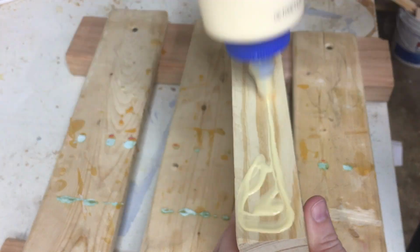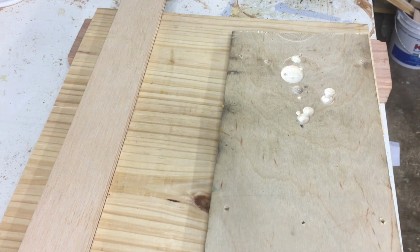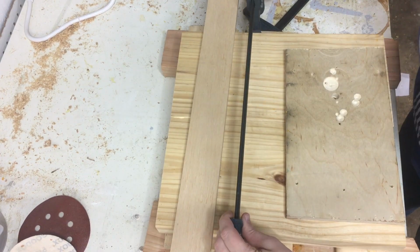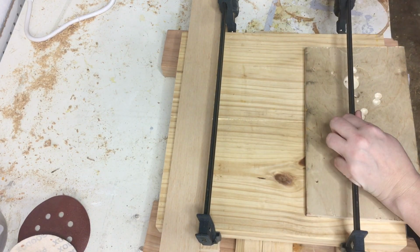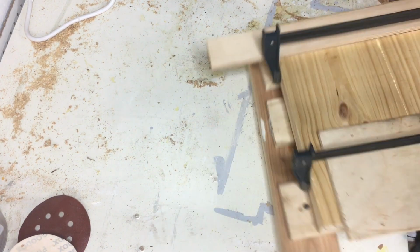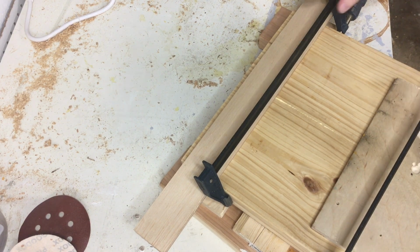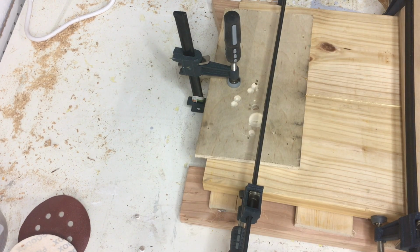After they were all trimmed, I went ahead and glued them together. It doesn't really matter how much wood glue you use, I used a lot. And then I clamped them in two places. Because it's so small, really two clamps worked just fine, but I didn't want them to bow up in the middle, so I put these two pieces of wood across them, and then I added clamps to hold those in place.